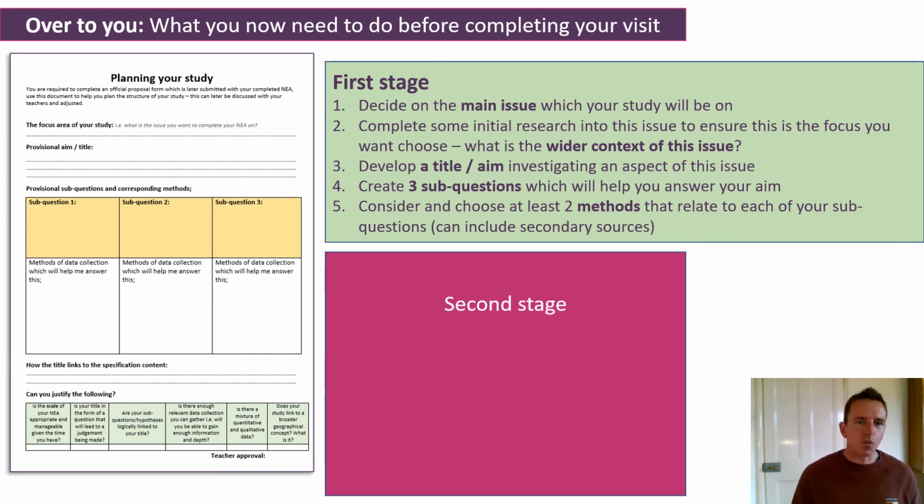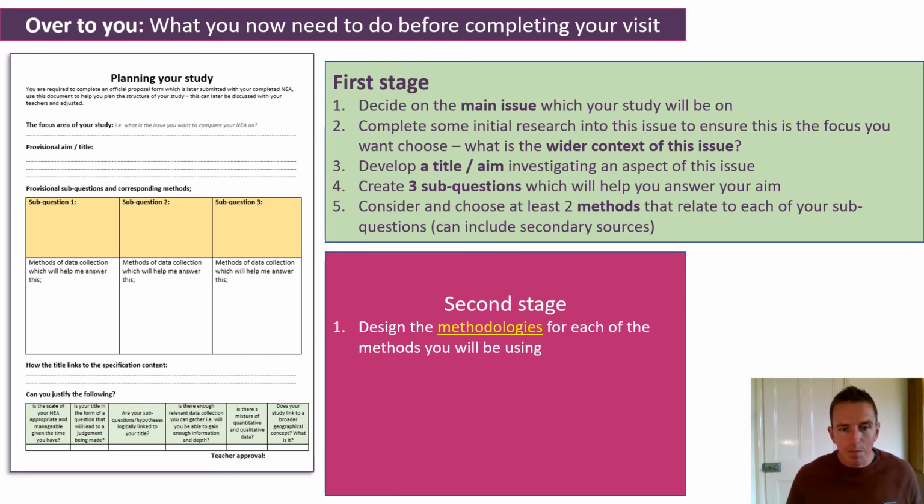Once you've got the green light to your investigation, then you need to take on the second stage of your planning, and this is where you're actually planning for your fieldwork day. So initially, what I'd suggest you do is look at all of those methods that you're intending to do, and almost write up a methodology for each of those things. This is a little bit like a recipe, really. It's like a step-by-step guide for what it is exactly that you're going to do in terms of completing each of those methods, how you're going to do it, what equipment you're going to use, how long you're going to survey for, etc. That's what's known as your methodology.